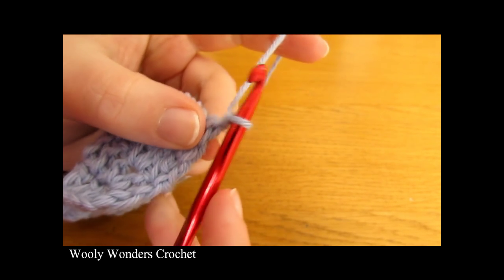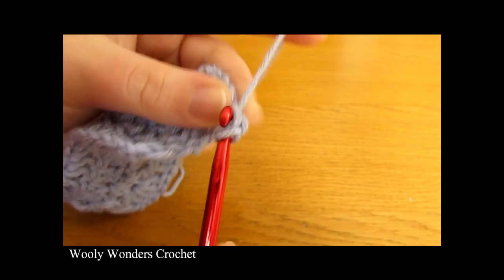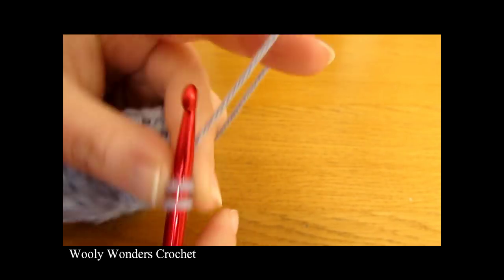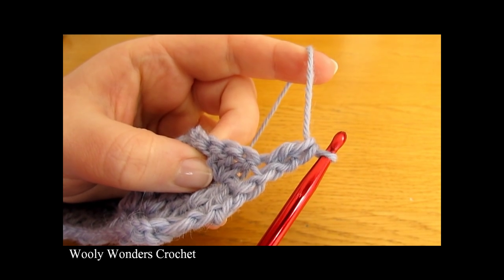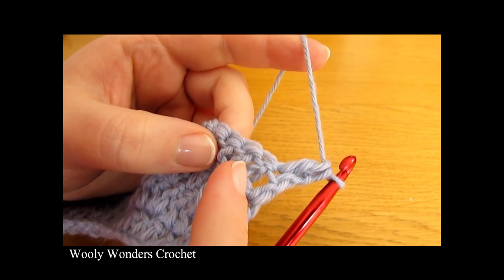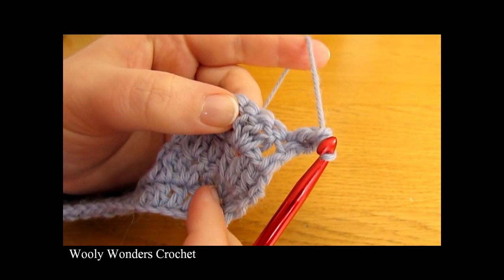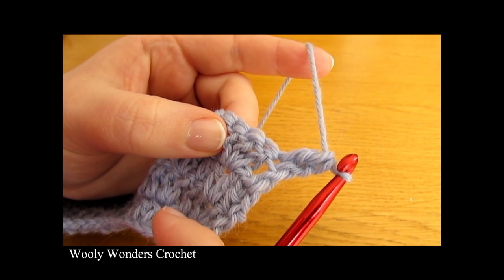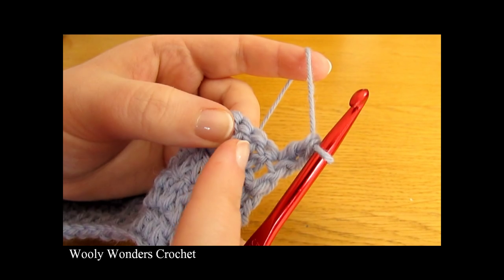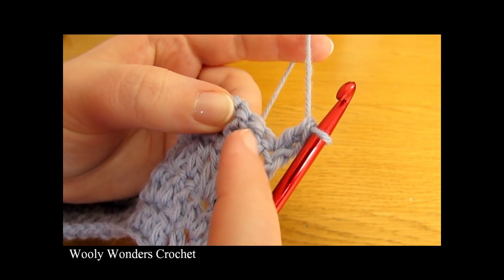So now you want to yarn over, go down into the first stitch and do one double crochet into this stitch. So do one double crochet into the first stitch, and then you want to move on to the next set of three double crochets here. And we are going to go to the middle of this set of three, so into the second one. So here we have one double crochet, two double crochets, and three double crochets.